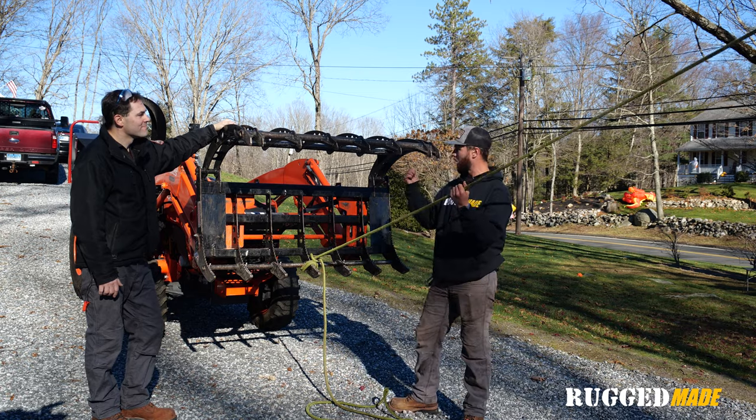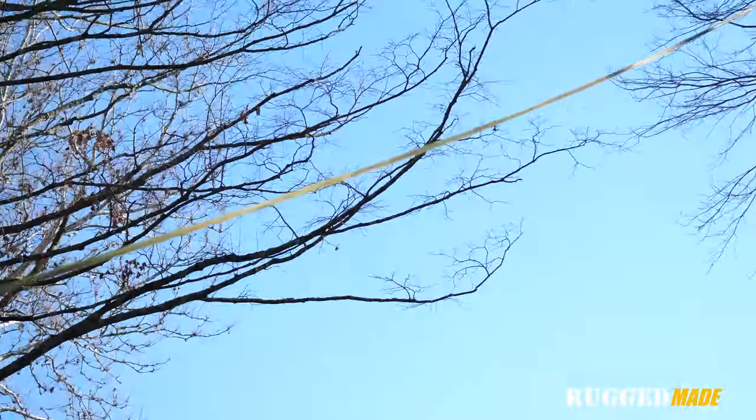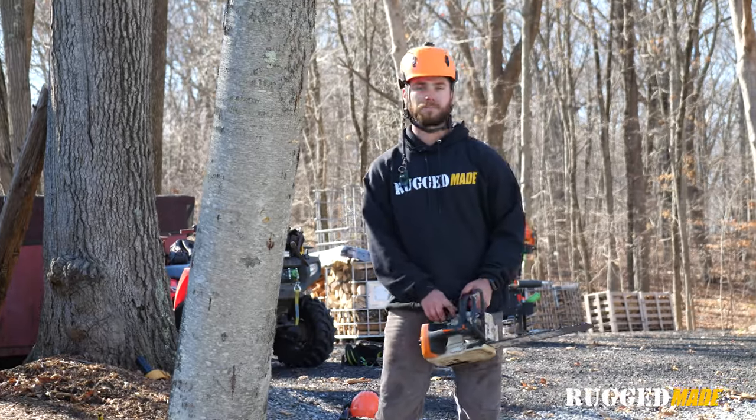Rope's pretty taut. Back up the tractor, I'll make my box, and then we'll have this tree down in a jiffy. Right where you want it. Okay, so let's get this puppy on the ground.